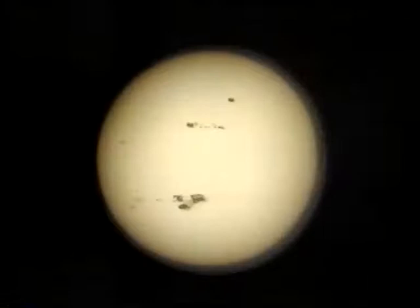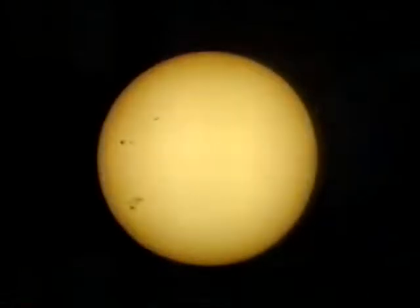And if you do that, the sunspots appear to go very slowly from right to left, because the sun spins on its axis in rather less than a month, so a sunspot group takes something like a fortnight to cross over. And there is the view of that same group, lower down to the left there, taken a few days after the first. Now, how long it's going to last, I don't know. I had my last view of it on July the 9th, and you could just see the last traces of it as it went behind the sun's limb.